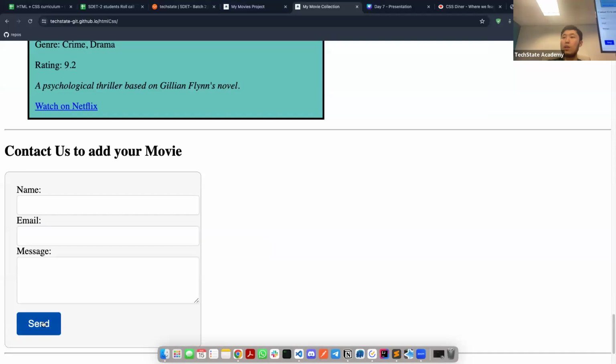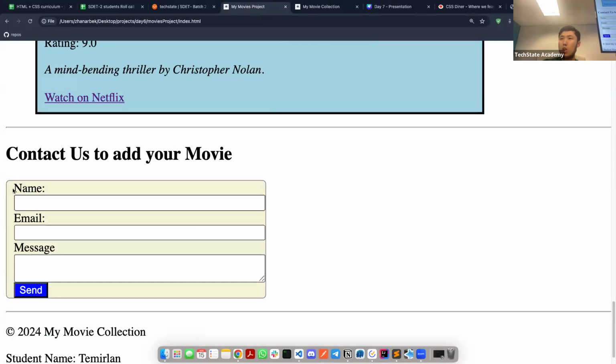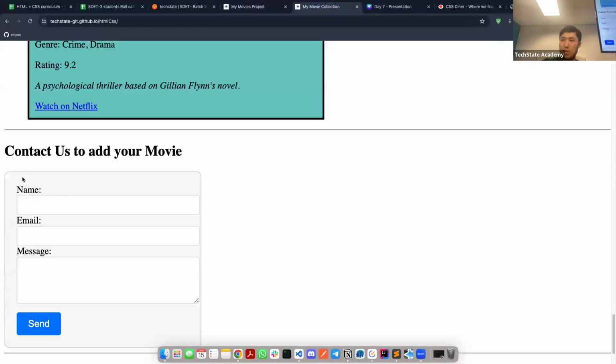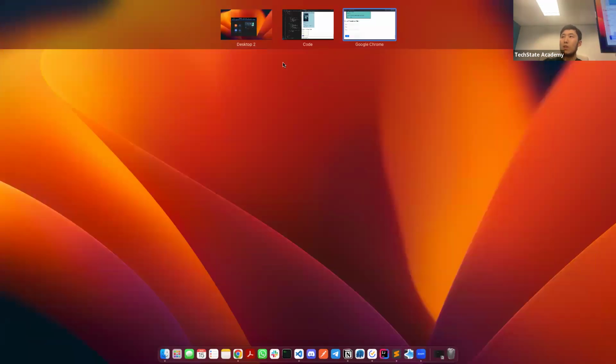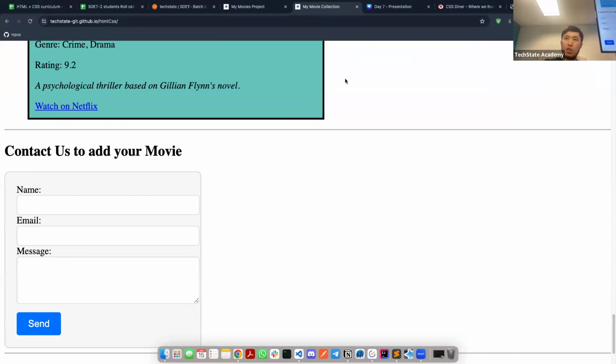Yeah, it needs to be bigger, right? This button. Yeah. So another thing, guys, how can we add this? There is a space between name and border, and here, space between these two. Is it padding? We can use margin also. We can use padding also. If we use padding, then padding should be applied to the form.